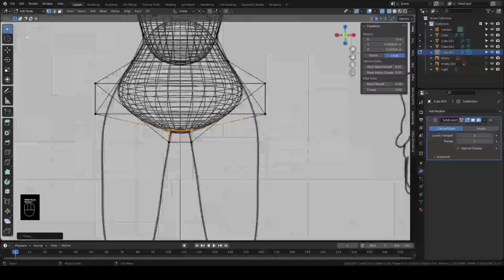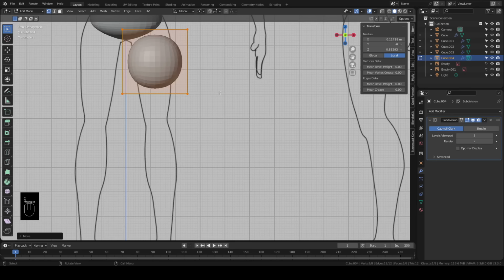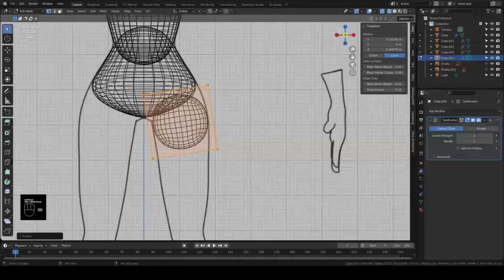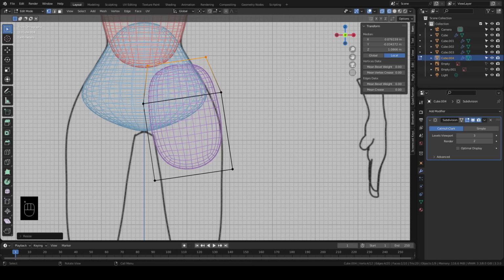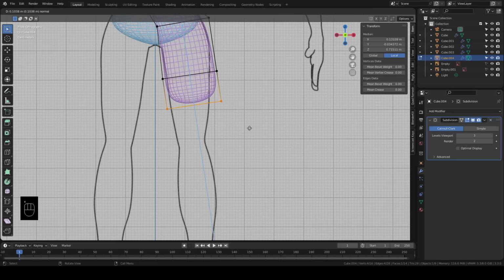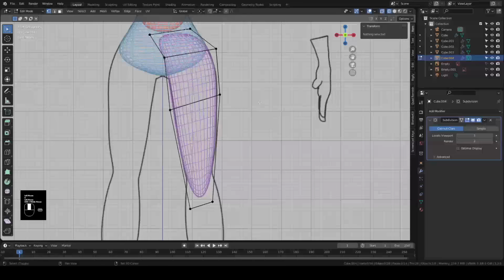Okay, let's get this leg. Add a new cube, subdivide it, and let's put it up here. We'll center it about right there and scale it up until we hit the sides. Let's rotate it just a bit. It's getting a little hard to see where this overlaps, so I'm going to turn on random, that way we've got different colors. If we pick these top verts and extrude them out and scale them down just a little bit, then we'll throw them on the inside here, and that should hide the rest of it. Then down here we'll take these and extrude to come down to about where the knee is. We'll shape it about like that, and that should be our leg, or the top half of the leg. Add a new cube.